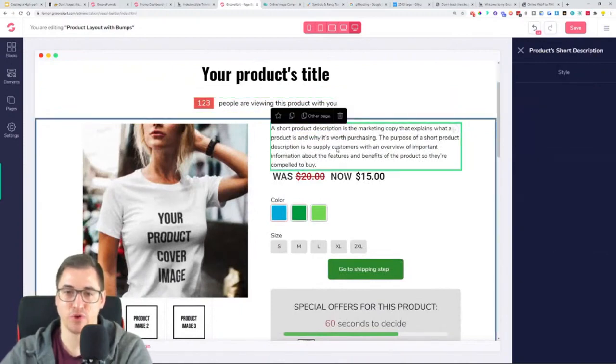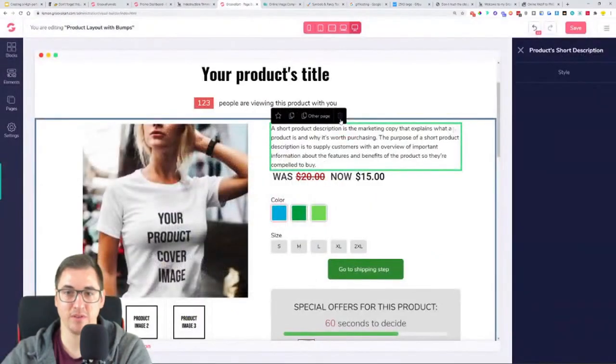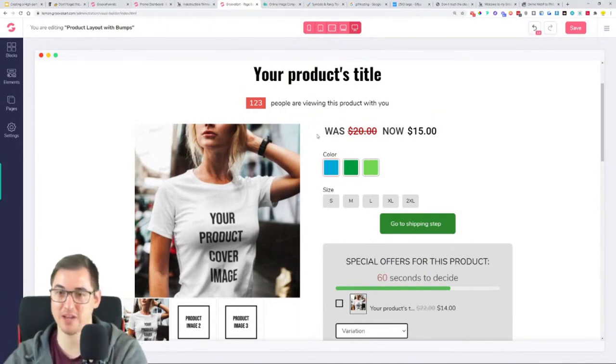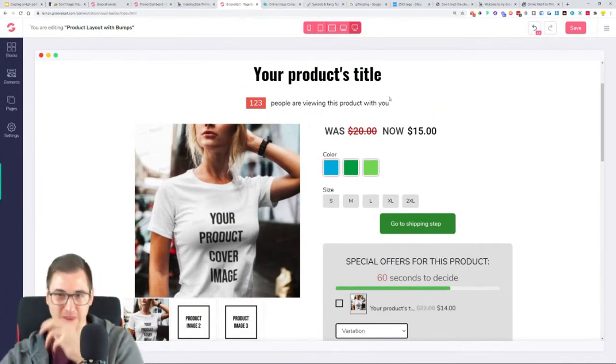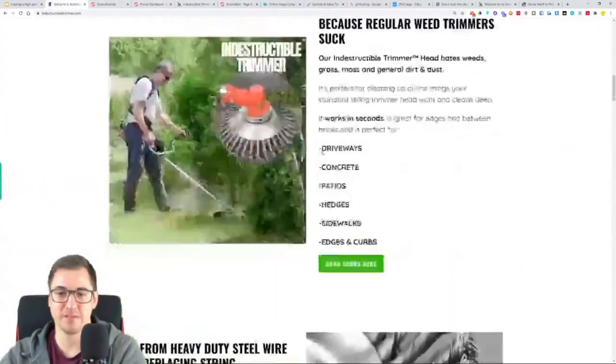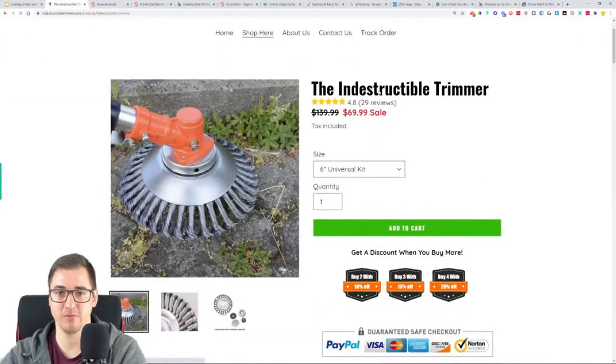This short product description, I don't necessarily need, because we created a full-on page with a description. So I just don't want it there. But I want to modify this page to be very, very similar to this page over here, which was something I was modeling towards.